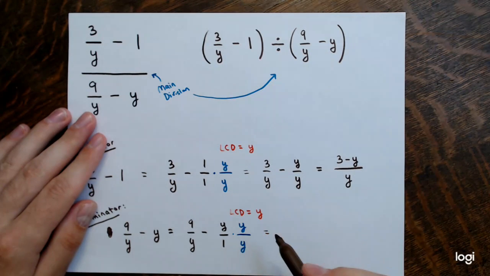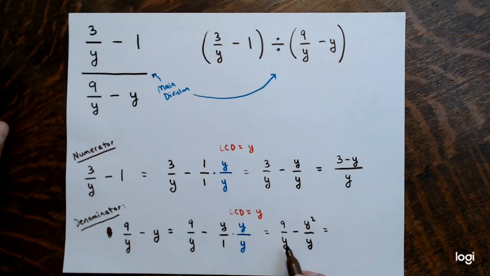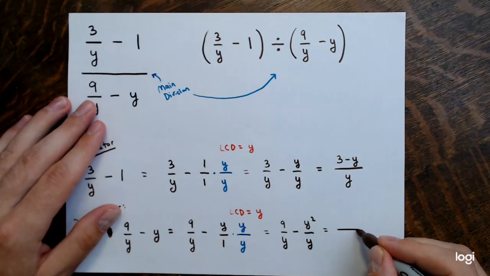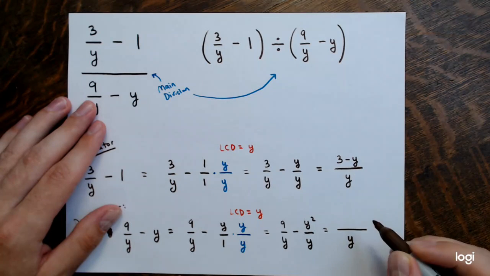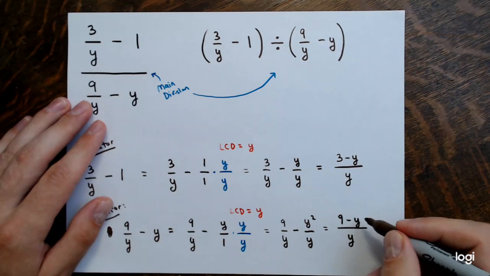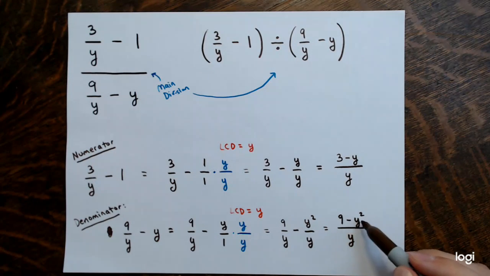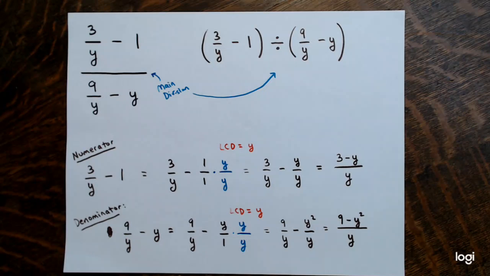Alright, so we've got 9 over y minus, and then y squared divided by y. And then now I have what I want. Both denominators are the same. So when I'm subtracting, the resulting difference will have that denominator as well. And you just combine the numerators, 9 minus y. Or, sorry, 9 minus y squared. And again, in a minute here, I'm going to write this in descending order as negative y squared plus 9. But just because I don't have a lot of room on the side of the page here, I'm just going to keep it like this for now.